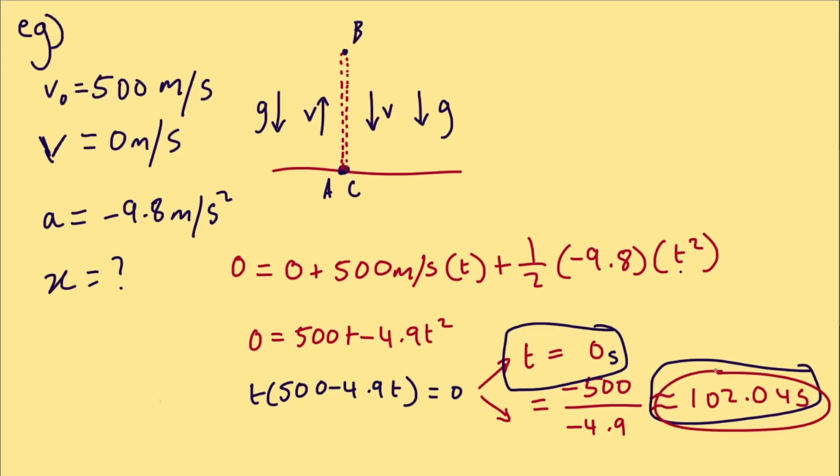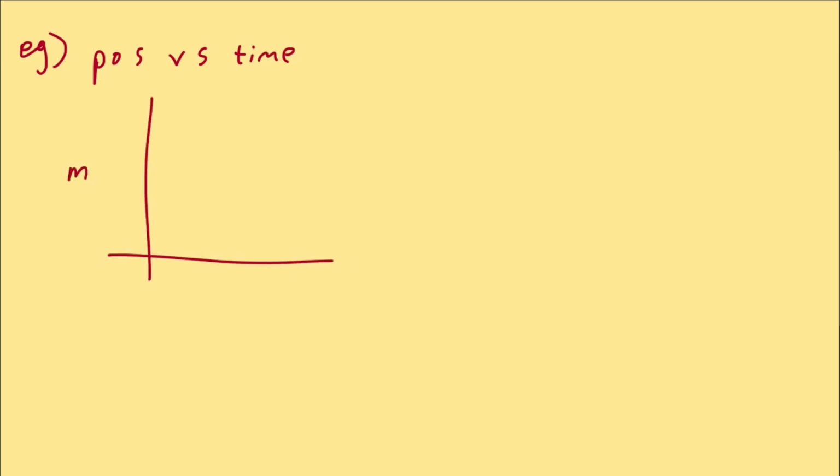Welcome to graphical analysis of linear motion, which is the last topic to cover in 1D kinematics. When you analyze a graph of linear motion, it will give you additional insight into kinematics. So let's start with an example. Take a position-time graph. A position-time graph relates position, which we'll measure in meters, and time, which we'll measure in seconds.